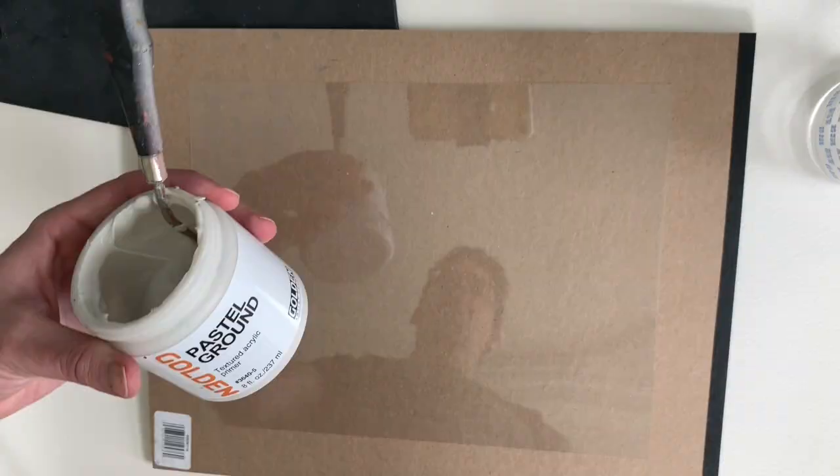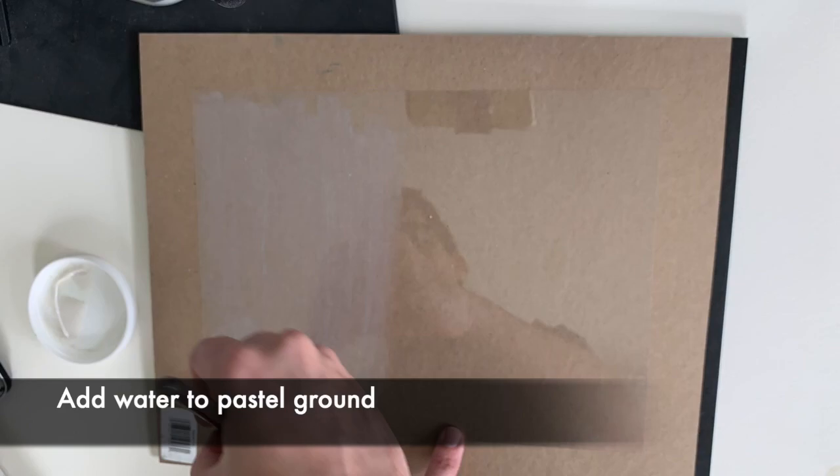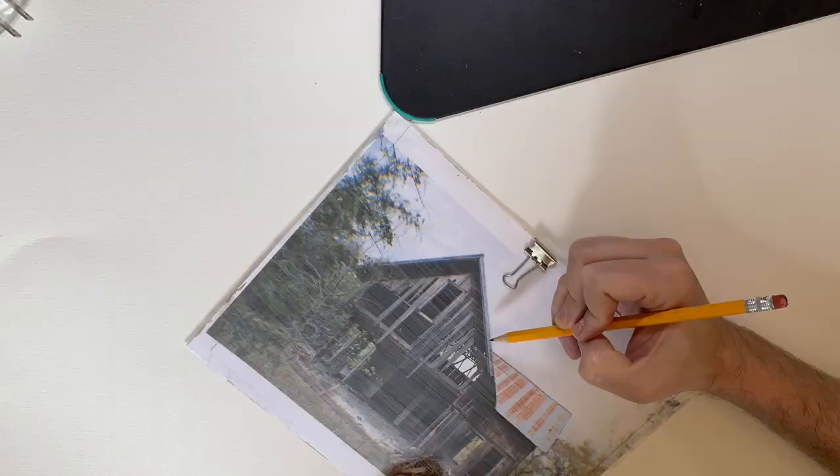So what I'm going to do is get everything set up. We're going to put Pastel Ground onto a clear sheet of Graphics Duralar and let that set and dry — it really only takes about 10 minutes or so to fully dry. You can use a blow dryer to quicken the process. Once that's dry and ready to go, we're going to trace the image, which I have right here. Once that's dry, you lay this down on top of it and it's ready to go — it can actually hold a pencil mark.